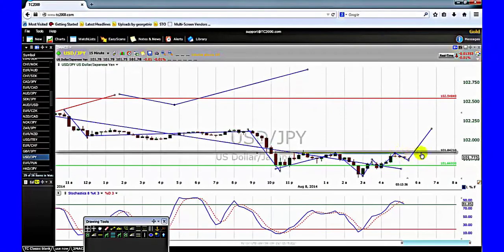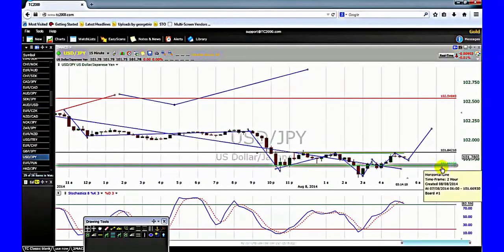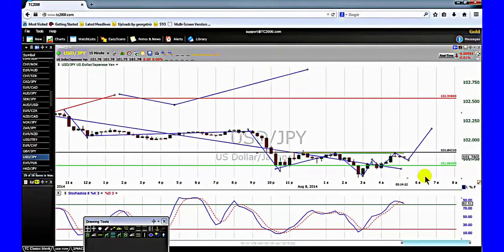If it's stuck below this key level, it means that this move 1, 2, 3 is a correction again, and then the price may resume the downtrend, and we may have another move to the downside, crossing below the green line, and then we are heading towards the pink line again.